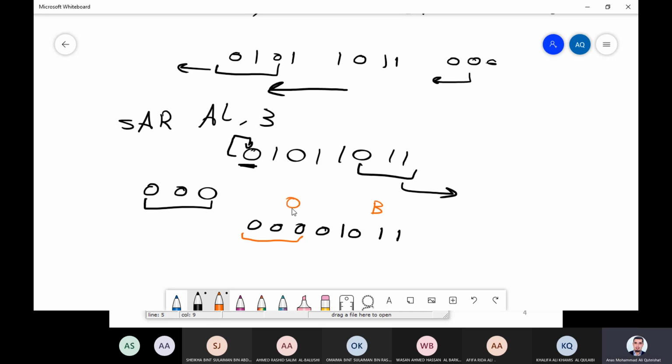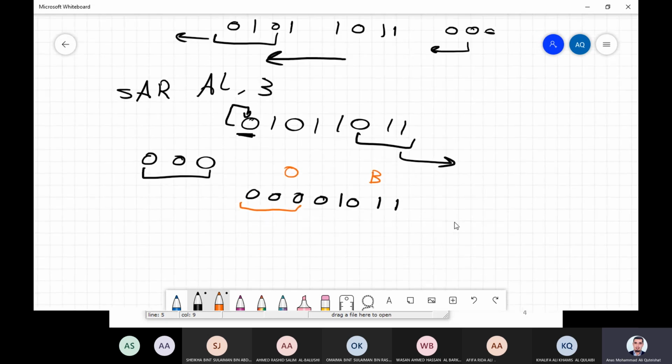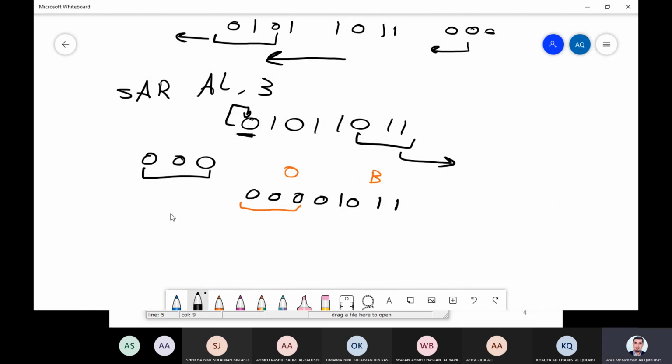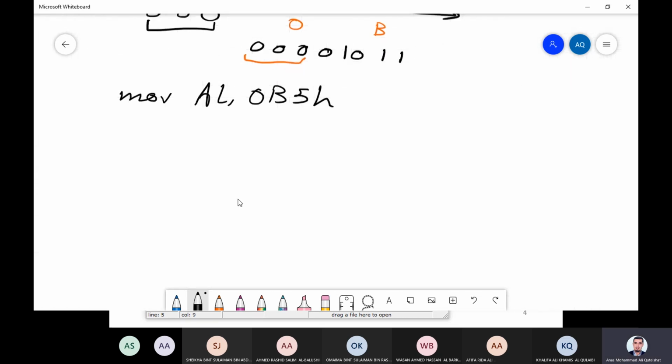Okay. Now, assuming that I moved B5 hexa to AL, and as I moved this value, I said then shift arithmetic right AL by 3.